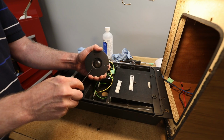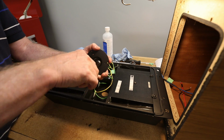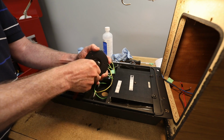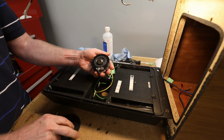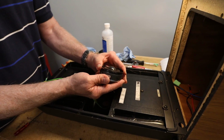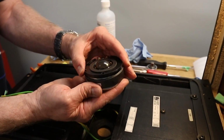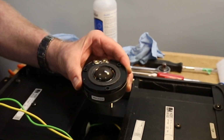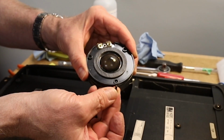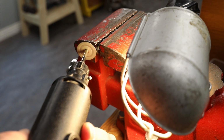Since this large faceplate on the new tweeter won't fit, it will have to be removed and discarded. Removing the faceplate and the 3 screws allows the upper section of the new tweeter to separate. The screws can be reinstalled to keep the upper section secure, but first they will have to be shortened. A Dremel tool can be used to cut off about 3 mm from each of the screws.